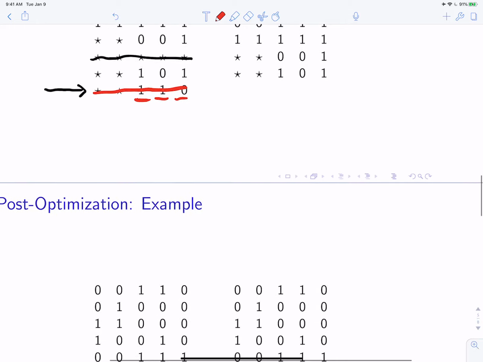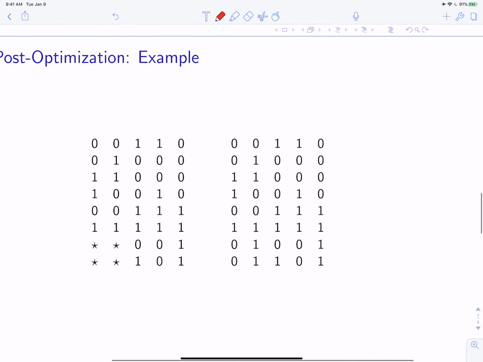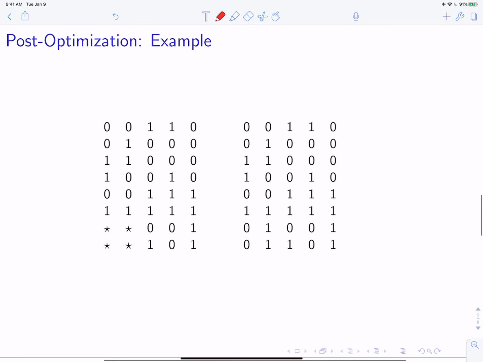So now let's actually start the post-optimization. What do you see between these two arrays? What is the difference between them? Well, notice the things that I circled. What's the difference?